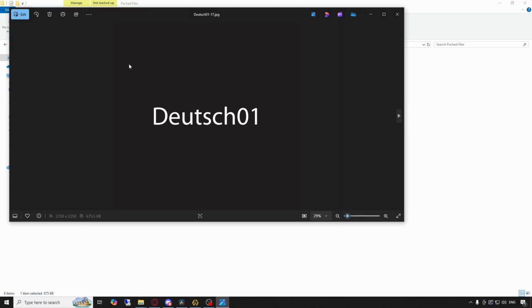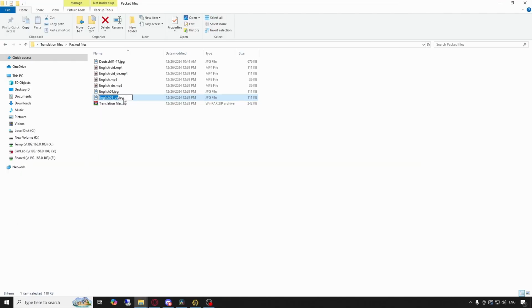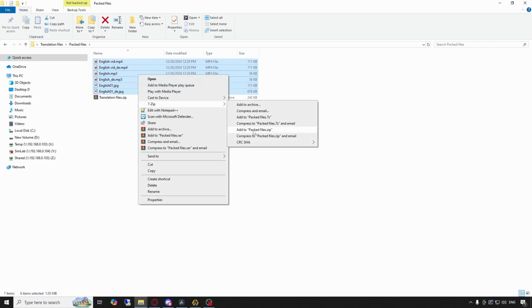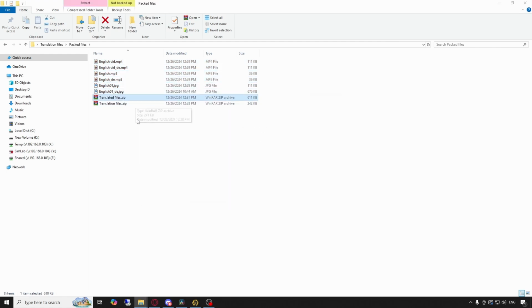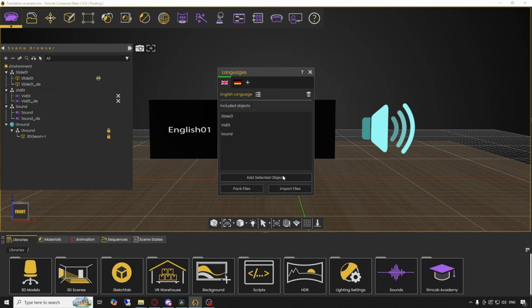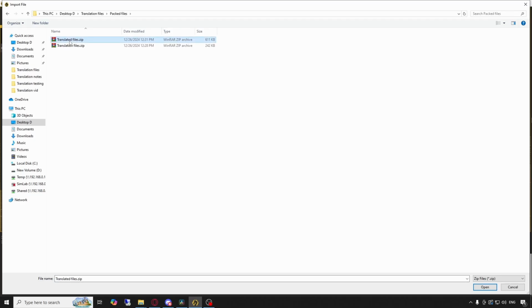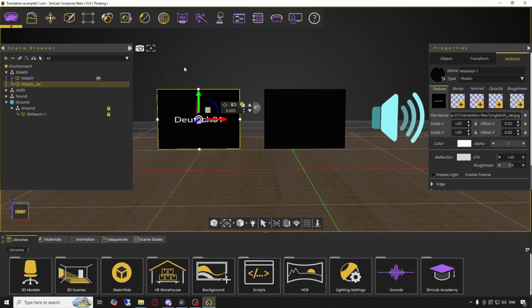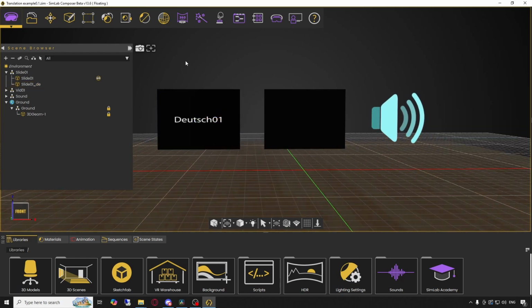For example, here, we will make the replacement that we want for the image. Paste it in the file and give it the same name of the placeholder. Now we will pack the files into a compressed zip file. Then import them to our scene. This will replace the files with new ones. Here the image was replaced, as you can see.